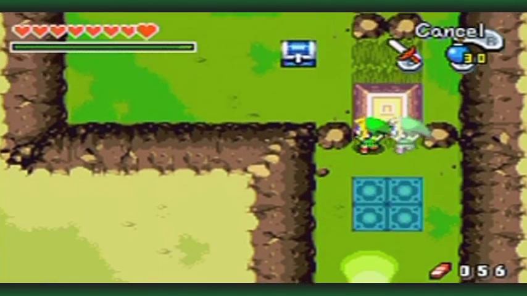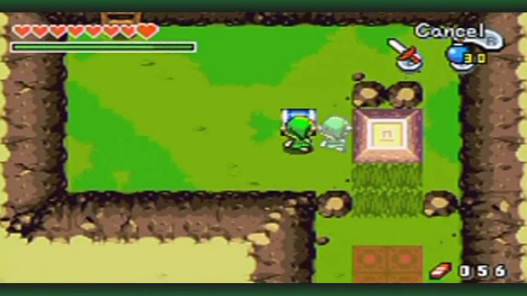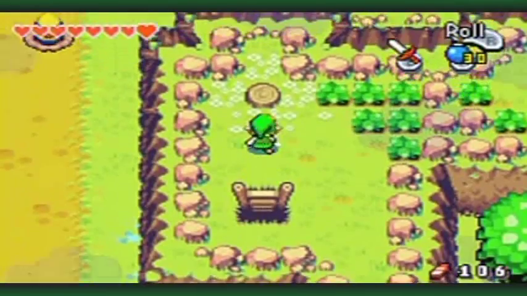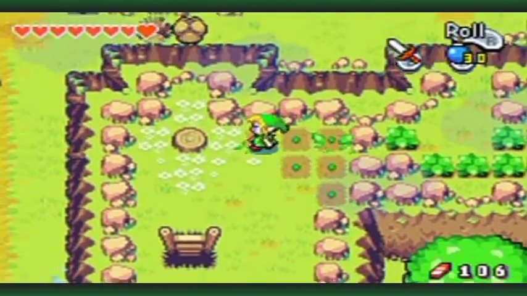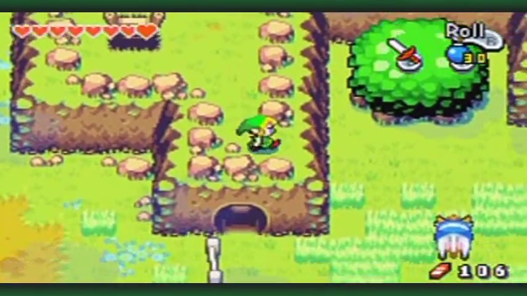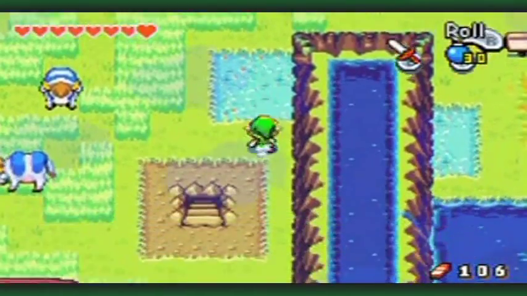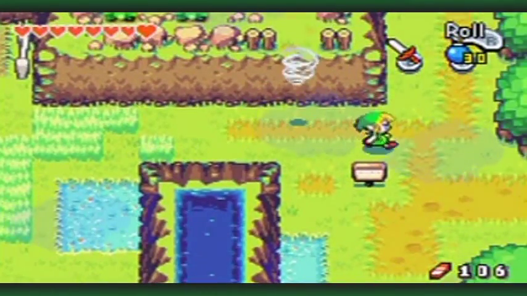I'll just show you what's here right now for the heck of it. And 50 rupees, that's nice, I suppose. And yeah, I didn't think I would be able to do anything up here because I didn't see anything from the other side. There's going to be someone there later on, though, so keep that in mind. It's a little bit later on in the game, though.